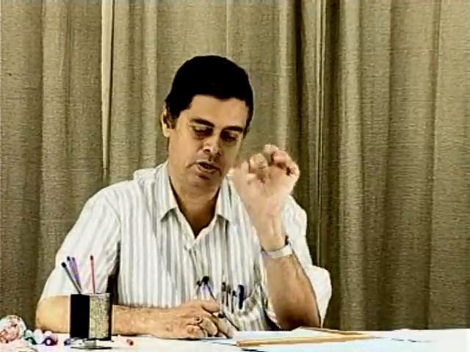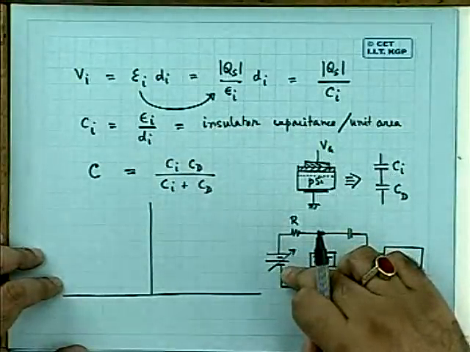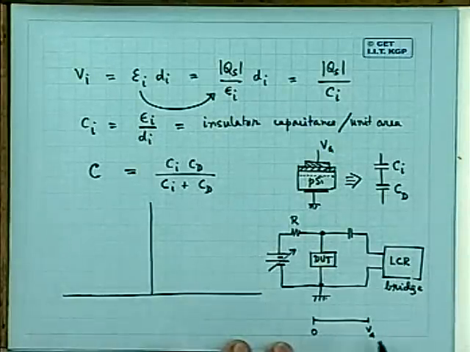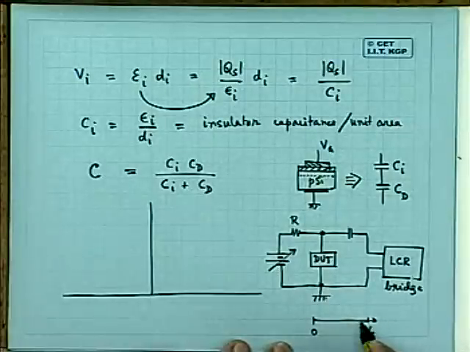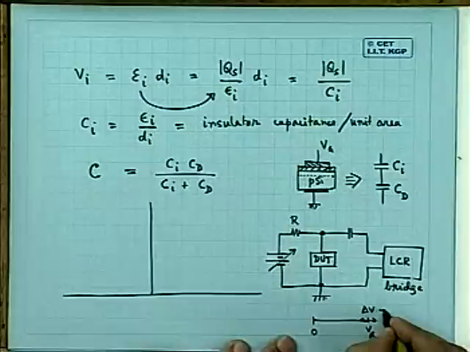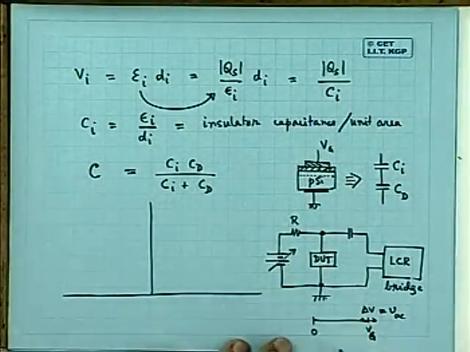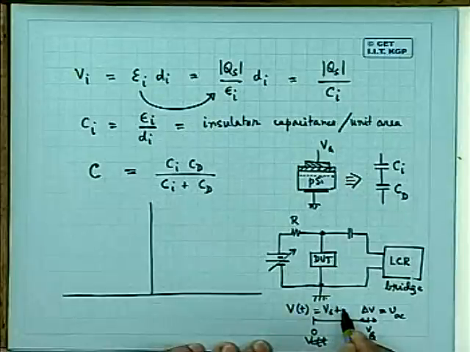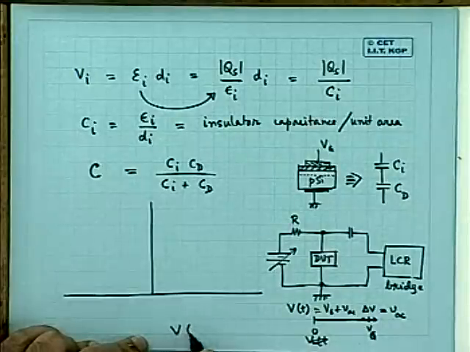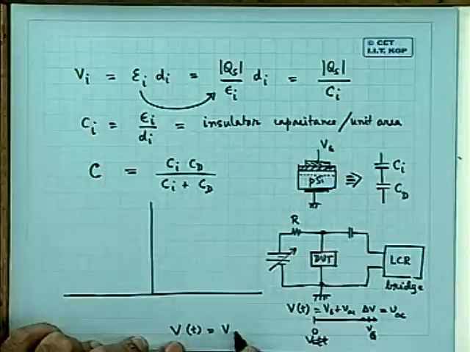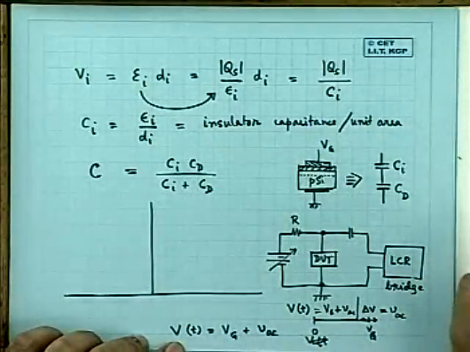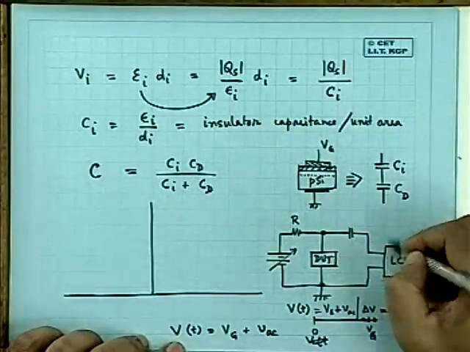Okay, so this LCR bridge also applies across the device under test a small AC voltage, and that is over and above the DC bias which we are applying. So as if what you are doing, you are applying a DC bias which I am calling VG with respect to 0 volt, but over and above that VG you are applying a delta V. This delta V can also be called VAC. So total voltage V as a function of time is equal to VG, the DC component of voltage, plus VAC, a small AC component. That is my delta V. Is it clear? Under that condition, it is measuring what is the capacitance, and that is the standard principle of this.